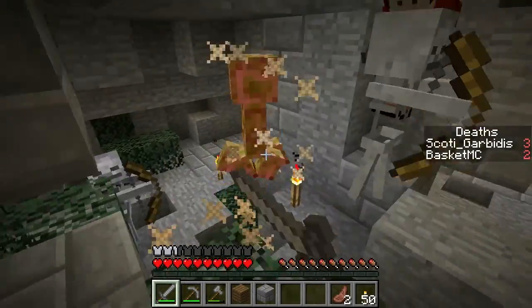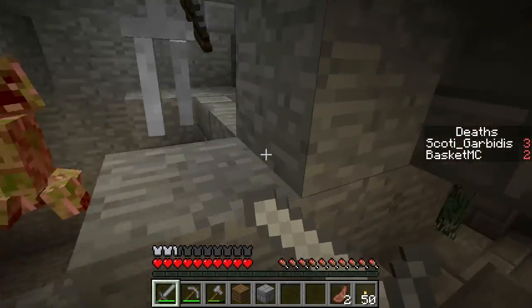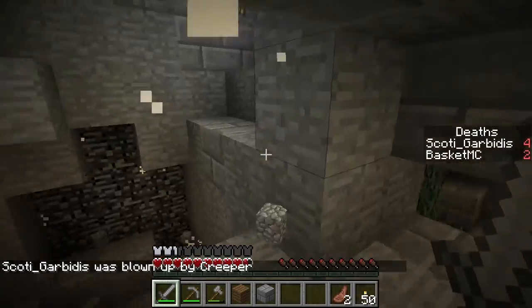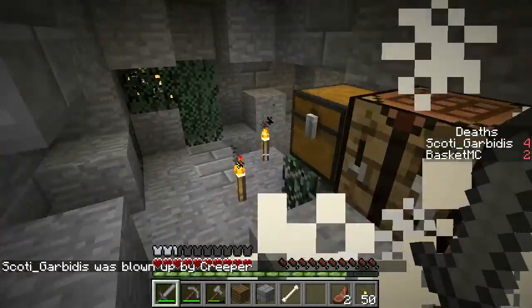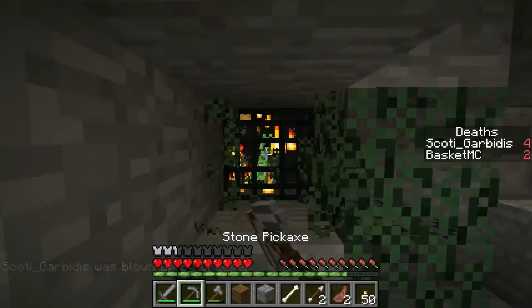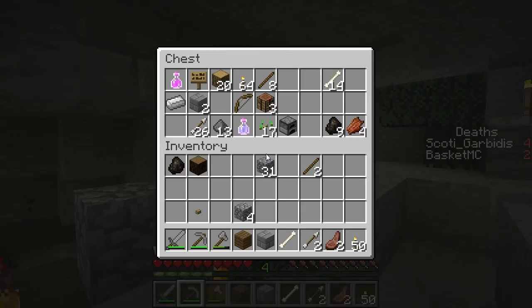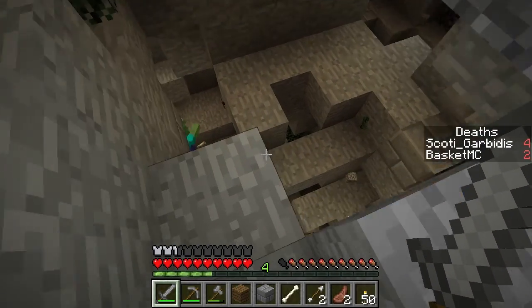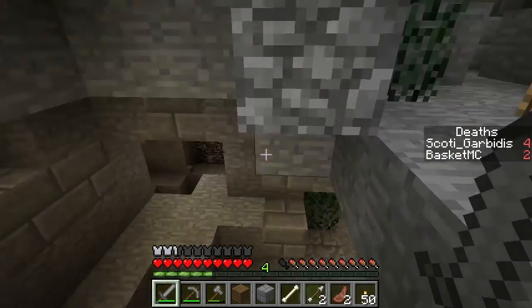Oh god. Yep, we can get in here. I'm in here. Oh god. Oh no. There's so many bad guys everywhere. Oh god. Oh boy. Oh, there's a creeper spawning right here. I'm gonna bet it's gone now. That was pretty fun. Okay, let's see. Wow, there's so many creepers everywhere.